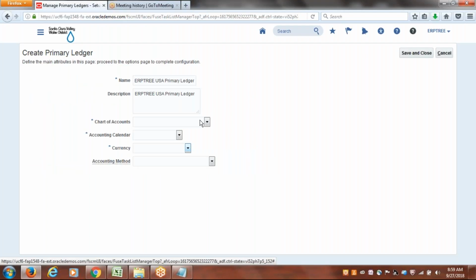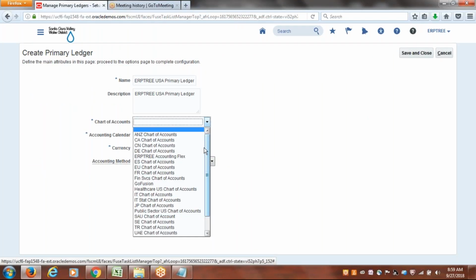Now just go here. We gave the name ERP3, right? See here, ERP3 accounting flex. Is this a chart of accounts name or instance name? Instance name. Yeah, same point we discussed at the time of instance creation. You cannot use chart of accounts directly when you create the primary ledger.